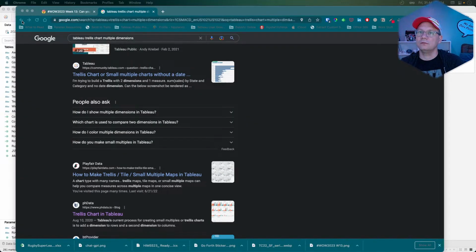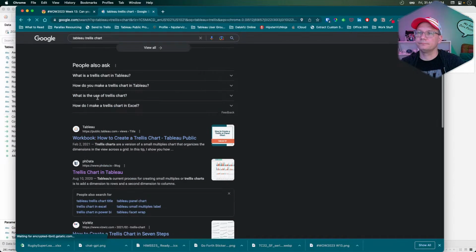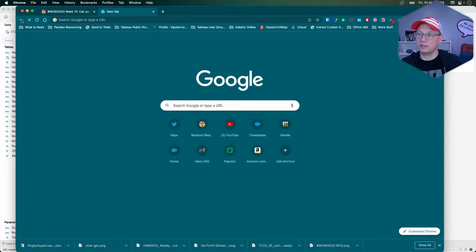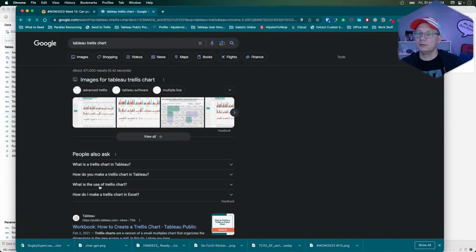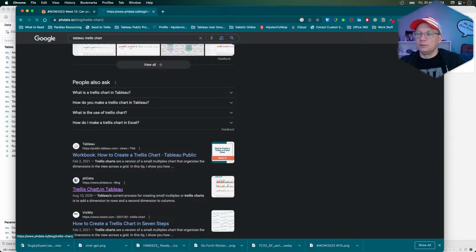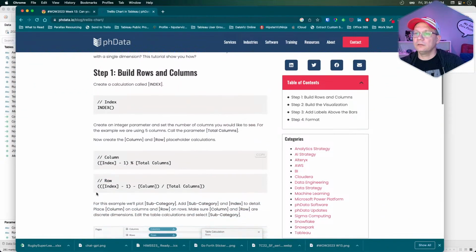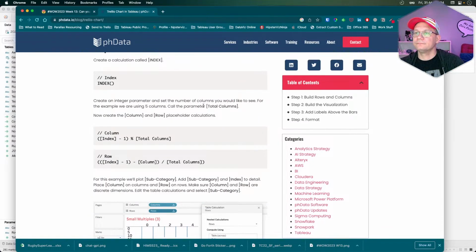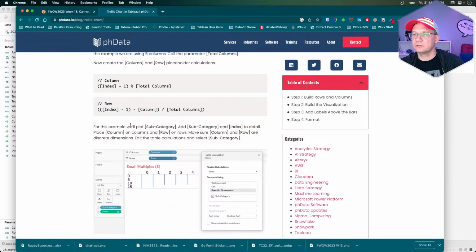Let's see. If this doesn't work, I'm just going to go back and do it the old-fashioned way. Yep. So index -1, index for every subcategory.